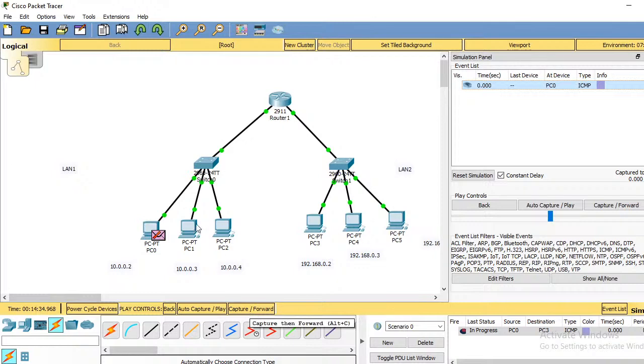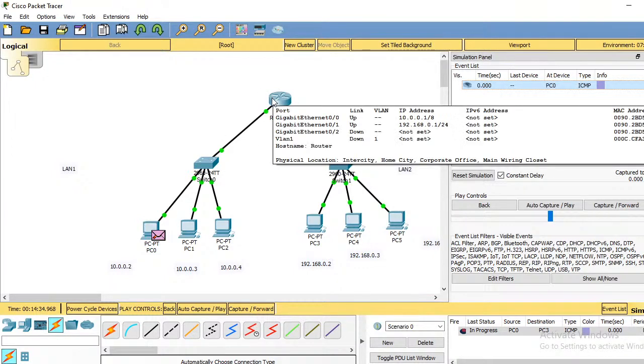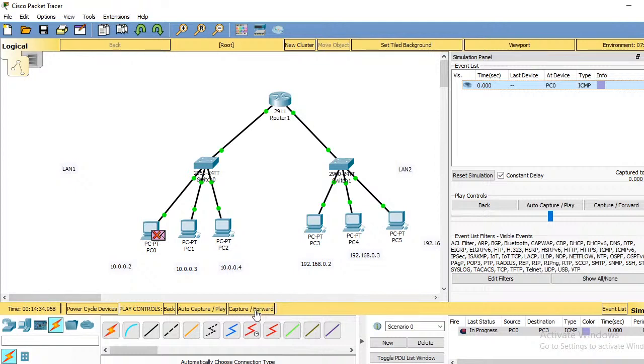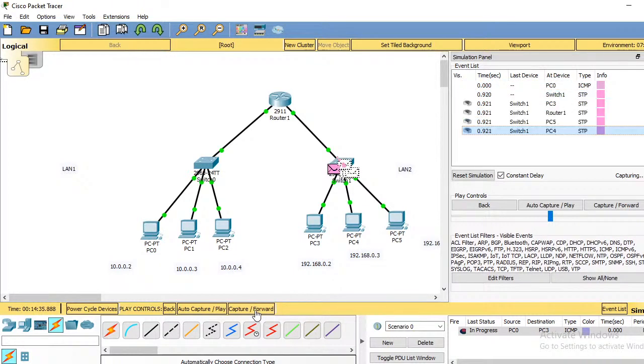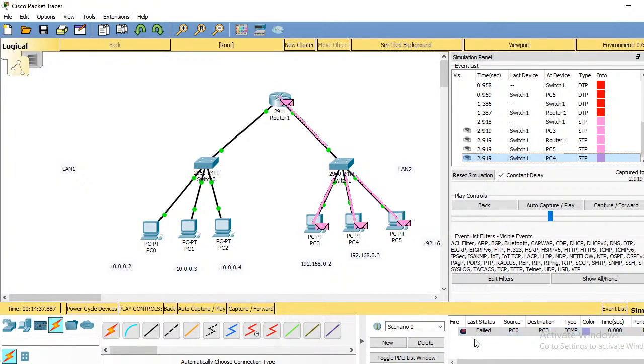Why? Because it will pass through this router, and here the default gateway is not mentioned. So it will go like this, and failed. You can see it has failed. It is not going to send because the default gateway is not mentioned. That is what I wanted to focus on.